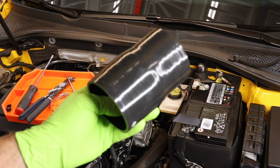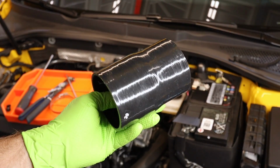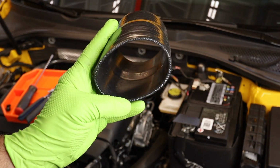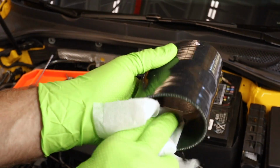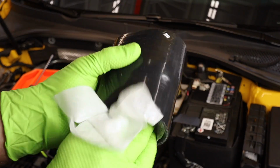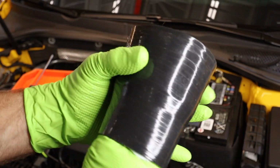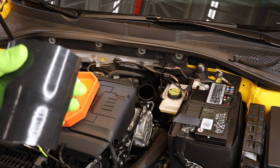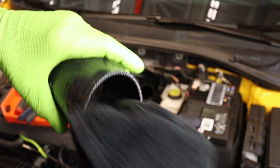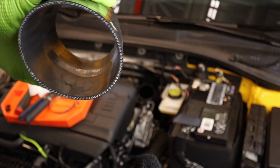So we're almost ready to install our new intake. But before we do that, one more little thing. Before we install any of this new piping, I actually like to clean them out to make sure that there's no yuck inside of it before installing it. This is all past the air filter, so if there's any yuck in it, all that stuff could go into our turbocharger, and we don't want that.